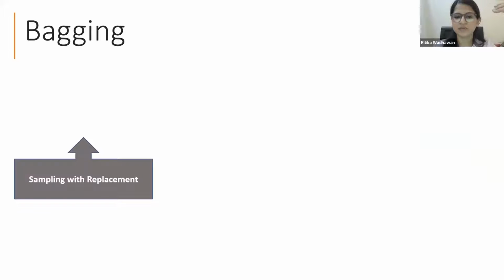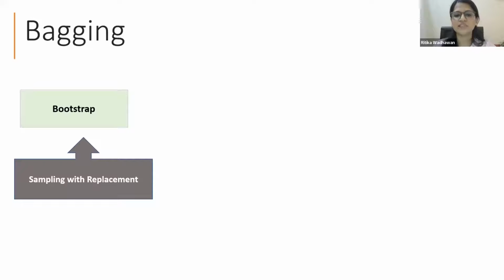Going back to the previous slide where we talked about sampling with replacement: in data science or machine learning, sampling with replacement is called bootstrap. The process is called bootstrapping. So withdrawing random samples from the data with replacement is called bootstrapping in data science.